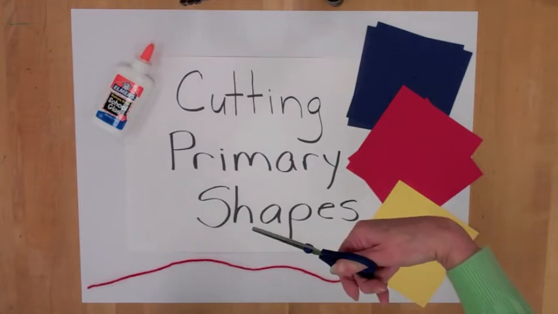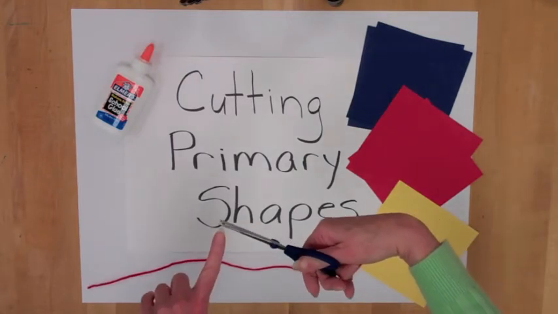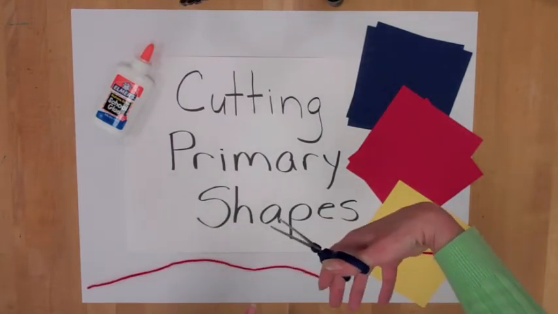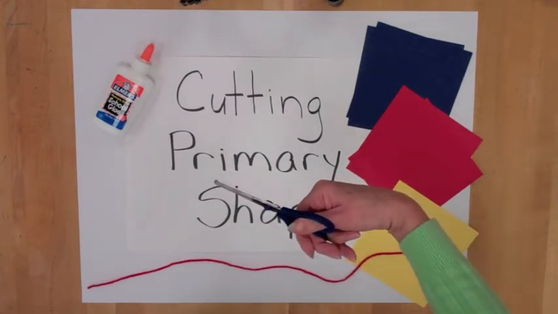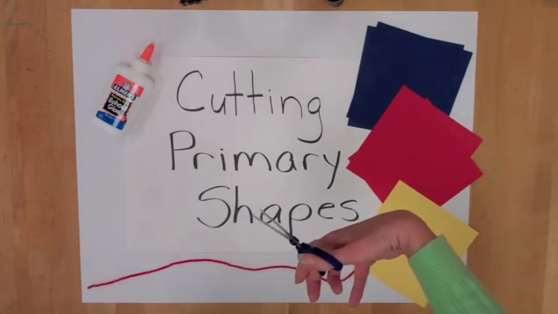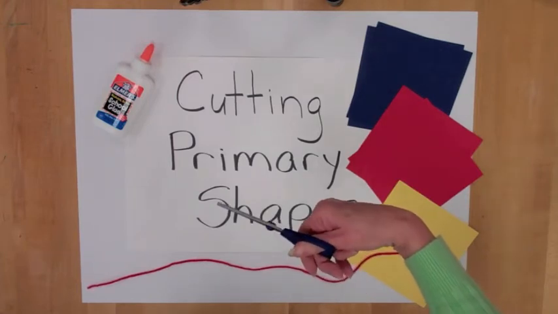An alligator does not eat like this at the very end of the scissors. The alligator opens his mouth and chomps down. So that is how you are to use your scissors. You are to hold your paper and chomp like an alligator.